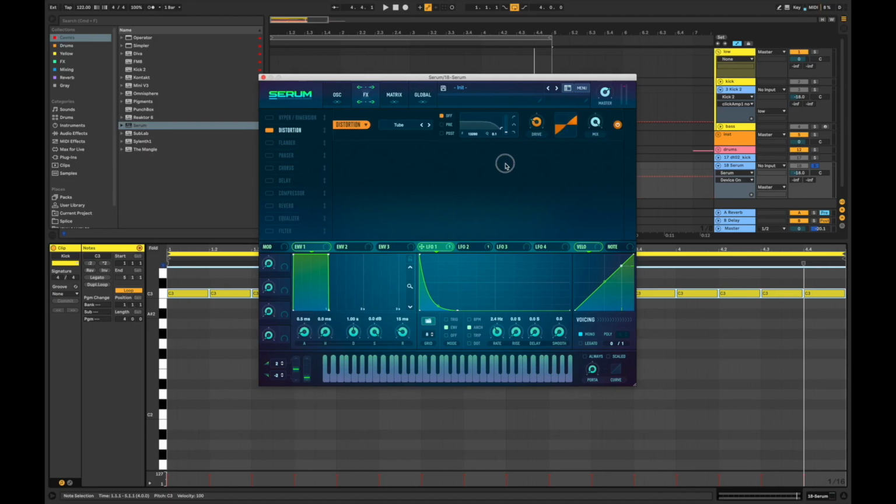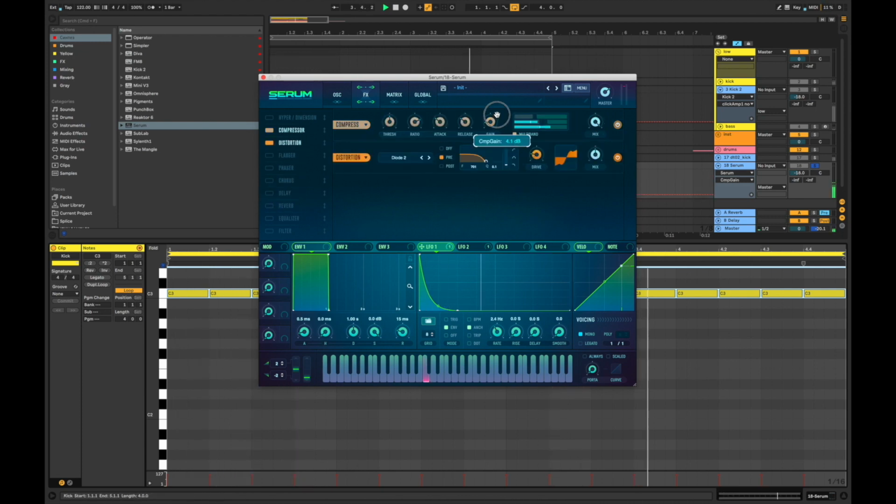Distortion is usually a good thing for the kick. You could use different modes. So for example, we could use this one. You could also use a compressor, and the ratio we could set like 8:1.